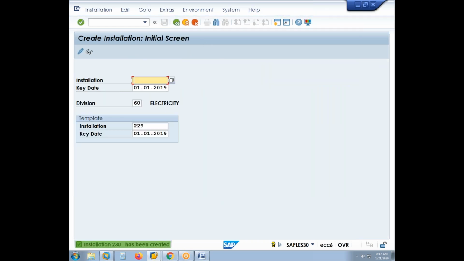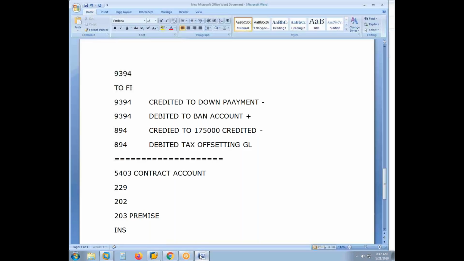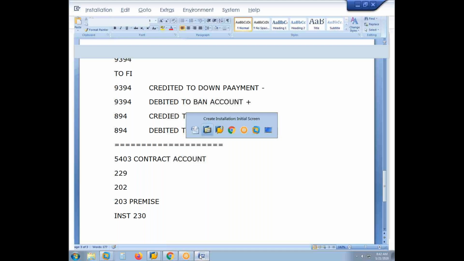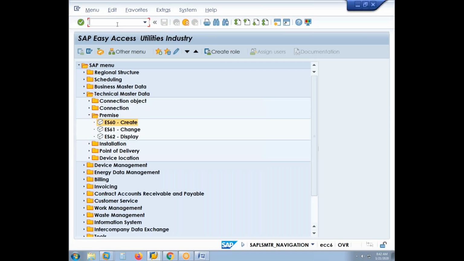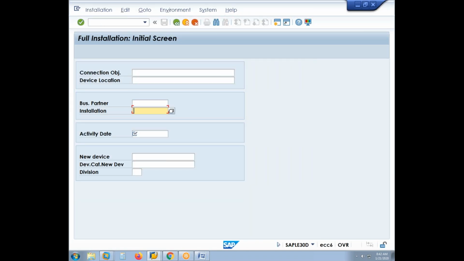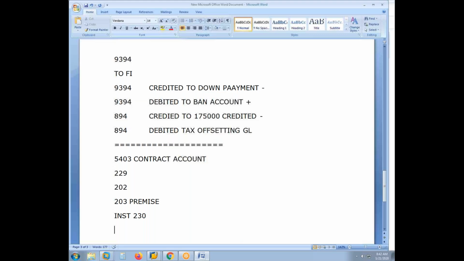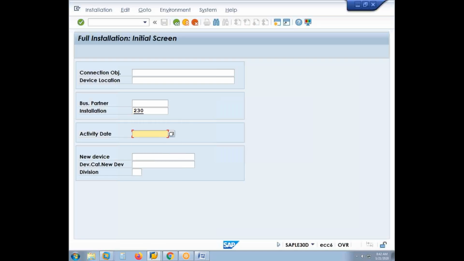So now our new installation has been prepared as 230. Installation is 230. Do the device installation for this. So we will go to EG31, prepare the installation. Installation is 230. Activity date 2019, new device.